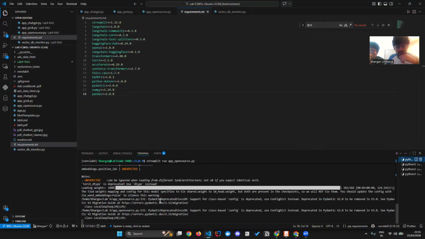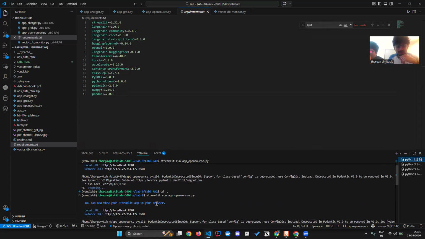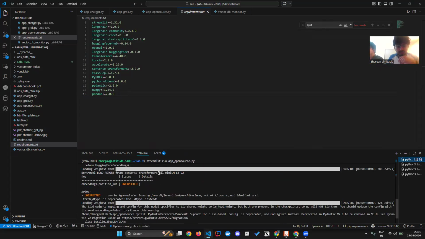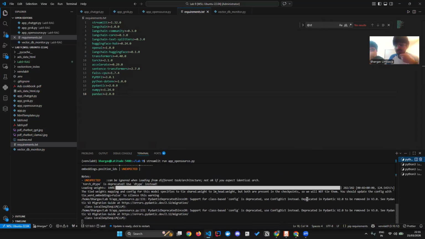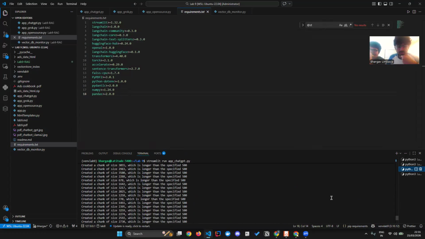Yeah, as you could see, we download the entire model, and then MiniLM v6, and then what we do is we use that. Here, on the other hand, is basically the processing of the chunks, and then this is where it predicts.